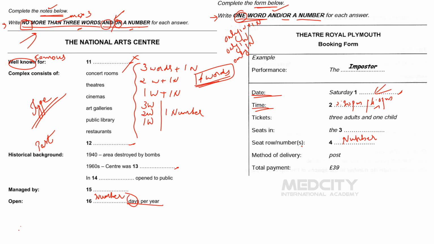Another possibility of a distractor can be, for example, seats in the. So here you are expected to hear an area in the theatre where they want to book the seats. So it can be a balcony or it can be front row, whatever it is. Now you can hear in the audio, actually my preference is balcony, but my kids want it in the front row. And then he might say, okay, let's go with my choice, which means that you have decided balcony. So be mindful regarding the distractors.